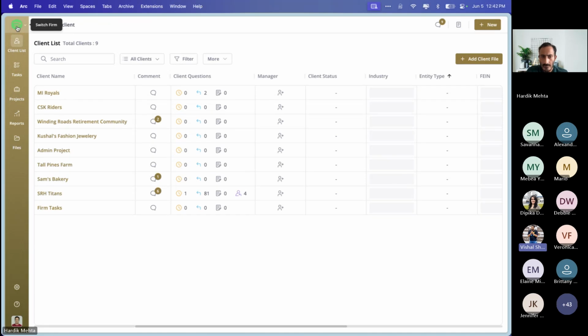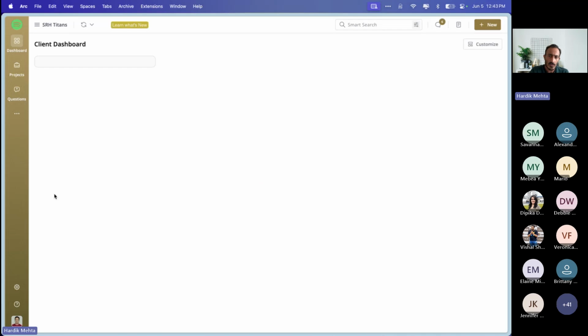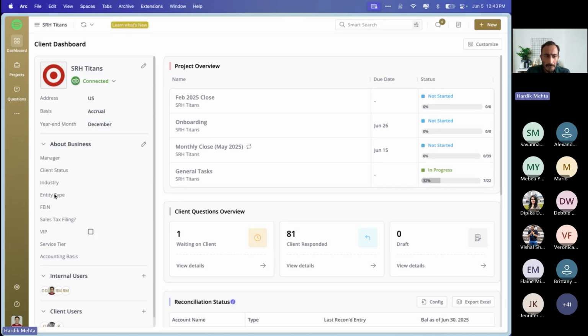There's one more question regarding the accounts to be marked as reviewed on the balance sheet or profit and loss. Using the custom fields, I think. One second, what was that? Can you come again? Let me read it out. Is there an easy way to mark accounts on the reports as reviewed? Okay. So we don't have a way to mark accounts as reviewed, but here is what you can think of doing. A lot of our customers are doing it this way, right? So let me show you.